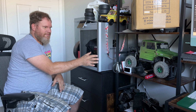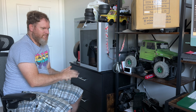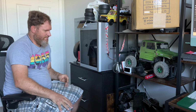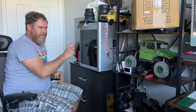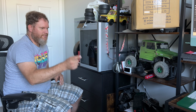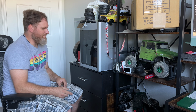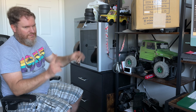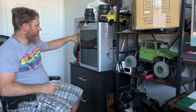But getting back to the printer itself, we get back around to this Bamboo Lab. It took my third printer to finally teach me about 3D printing and to fully understand it. Because this machine helped teach me the mistakes that I was doing on my previous printers and why they were turning out so bad. And the first thing I was doing wrong is not taking care of my filament.